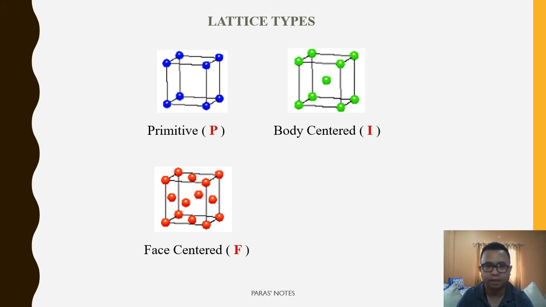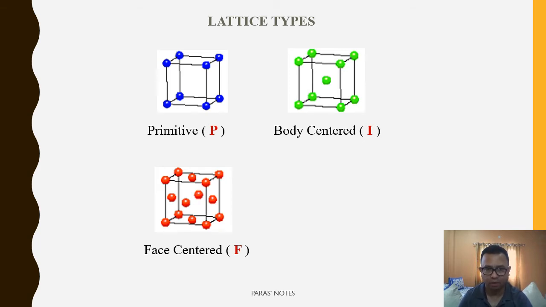In fact, we will not be discussing much about that one, but especially your syllabus in class 12 will be discussing about these 3. That is why even in the representation you will see only 3 types that I have picked up. So primitive, body centered and face centered, but don't forget there is also one more type which is called side centered cell. Now these 3, okay, let's discuss only these 3. These 3 are different from one another with respect to the arrangement of sites, arrangement of crystal particles, points.